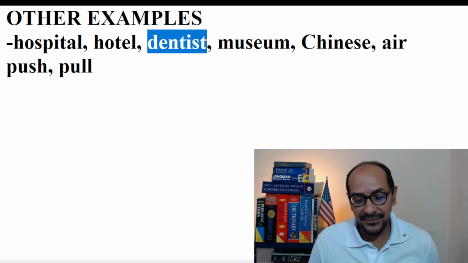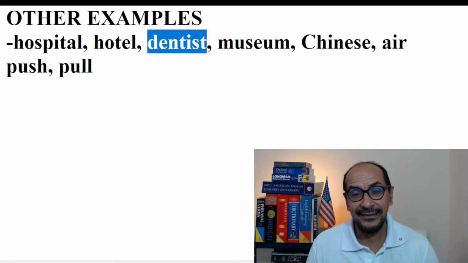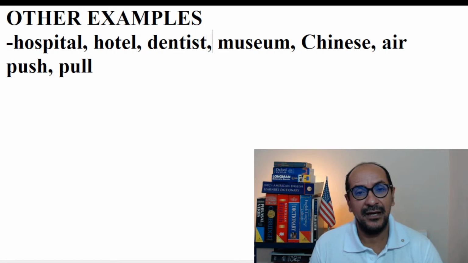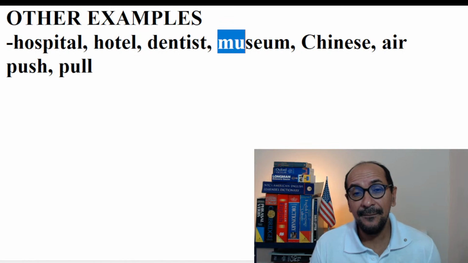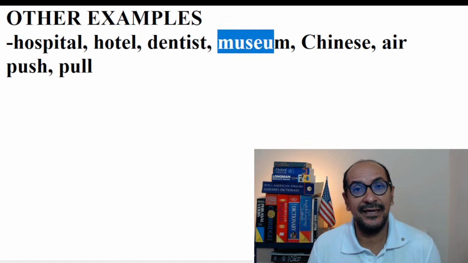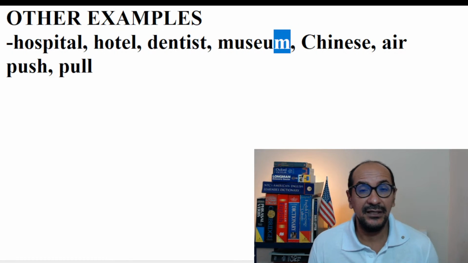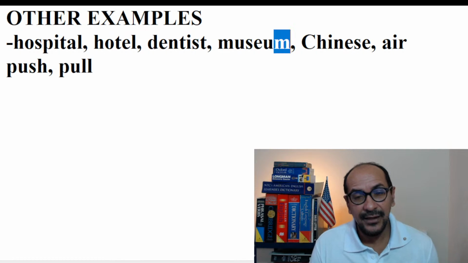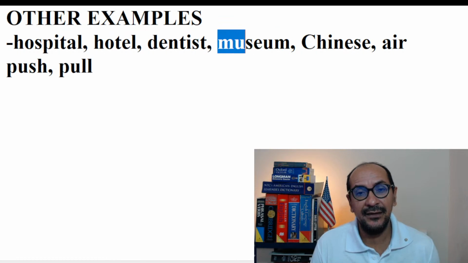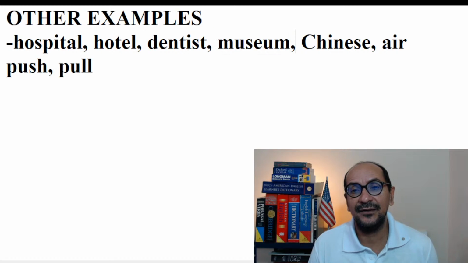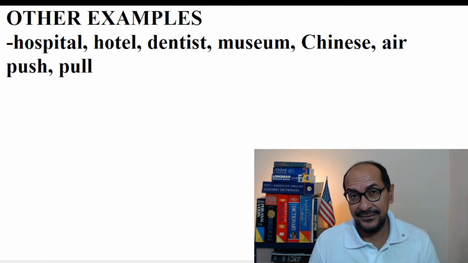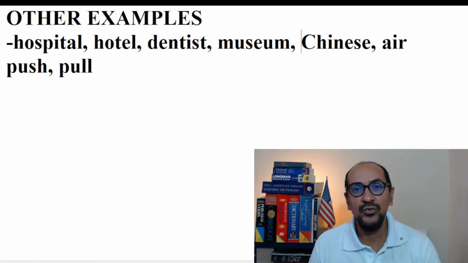Dentist. Remember that when you learn the alphabet, the letters of the alphabet, it's a nice chance you have for spelling the words. Museum now has an extra letter M. So in situations like this, you just drop letter M and then you have the meaning. So then you go M-U-S-E-U-M. So then you have the word museum. And attention to the pronunciation. Museum. Any doubt? Dictionary, online one if you want to.